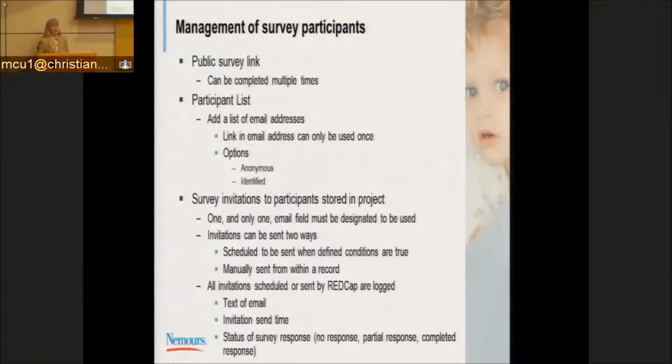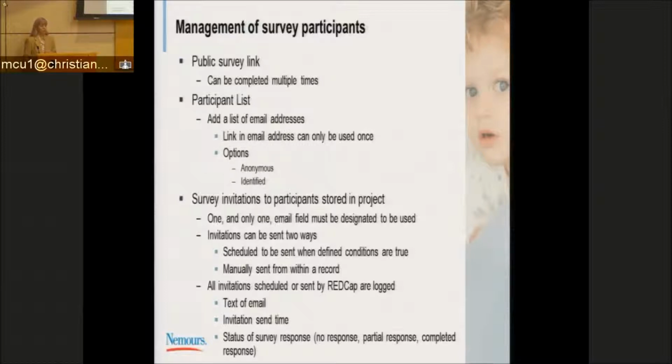And in this case, you can send it out anonymously. Now, the first one that gets entered is not anonymous because REDCap tells you that that survey was completed. But once you have several responses, you don't know which response belongs to which email address, but you just know that certain people have responded.